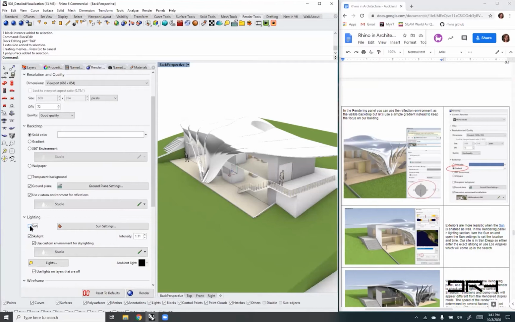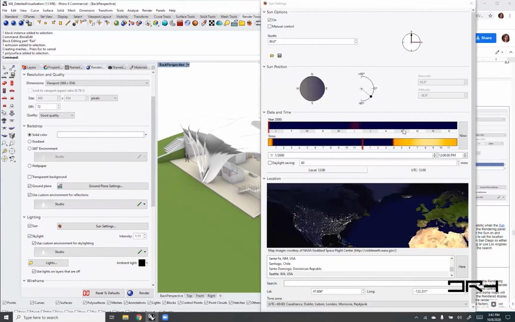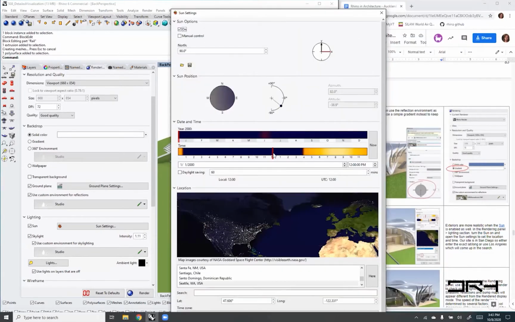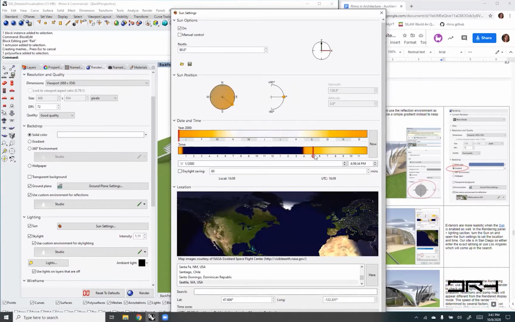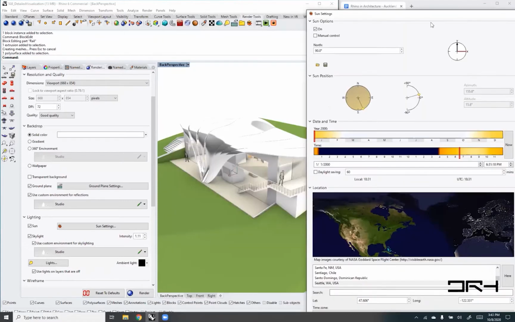The sun is useful for an exterior. So if this is not checked, you check the sun, and you can click on the sun setting to see which part of the world you are, and you can specify the location. Here it is set to Seattle, Washington, but you can also change the time of the day to be set to a daytime or a nighttime depending on your setting.